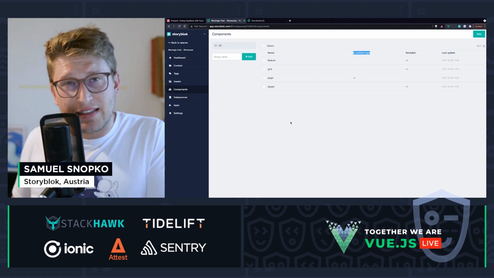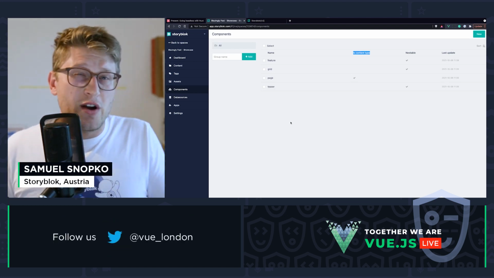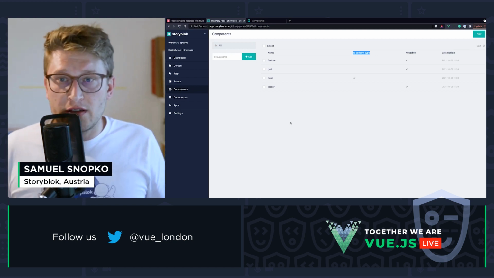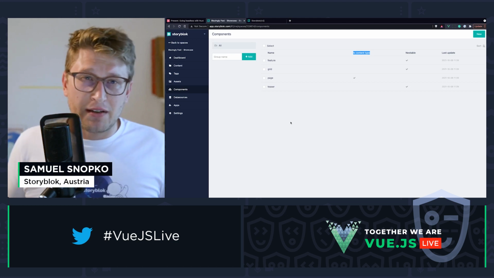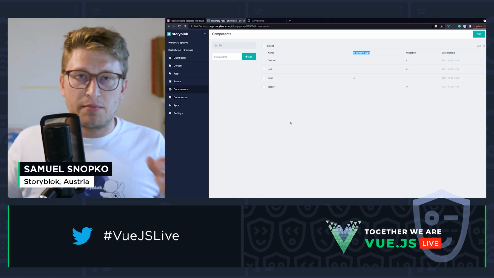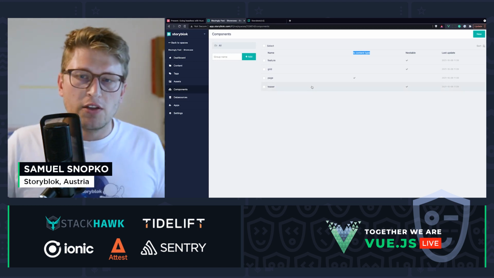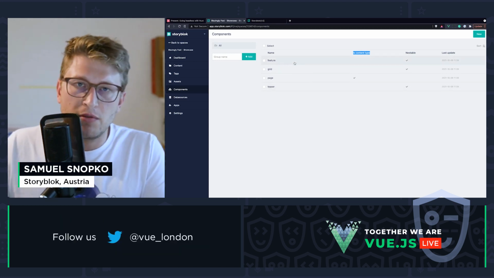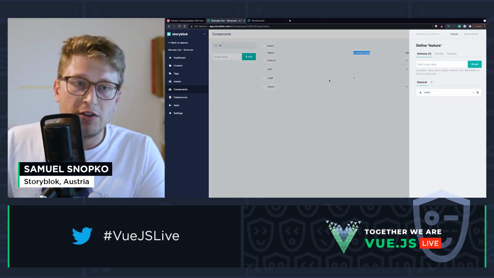Basically, this is exactly the stuff you would build using atomic design, usually components that you have already defined in the Vue.js or Nuxt project. So in 99% of cases, you get the same list in the Nuxt project and in Storyblok. Here I have four of them right now, created by default as placeholders, and the feature.